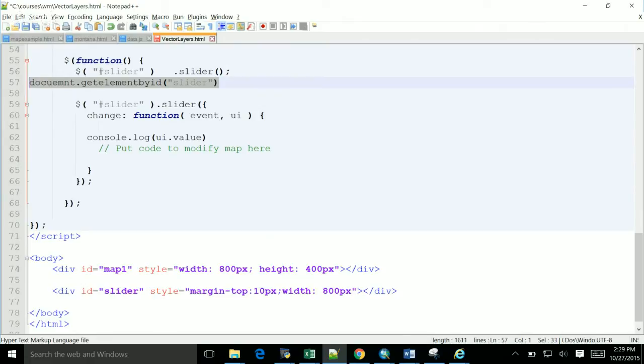Let's say you're designing it so that you have one set of radio buttons that's determining the year, another set of radio buttons that's determining the category of a storm. So you want to look at what a category 2 storm would look like in 2200 versus a category 4 storm in 2012. That would be 16 different layers on the server. And so every combination would be a different layer.